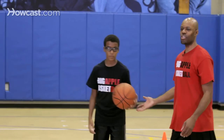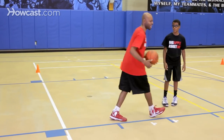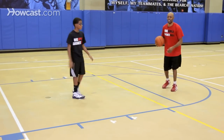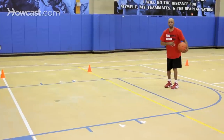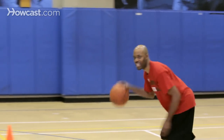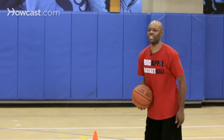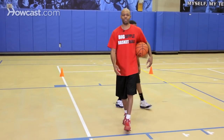Very good. So you notice the last thing that he did, which I didn't talk about, is he pushed the ball out to cover ground. Meaning that off of this pump fake, you don't want to just catch it and dribble in the same spot, but you want to cover ground to lose the defender. So he pump faked and he got to that free throw line area and knocked it down. My man Sammy, good shot. That's how you use a proper pump fake.